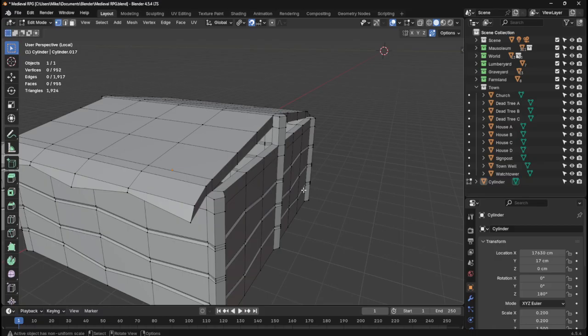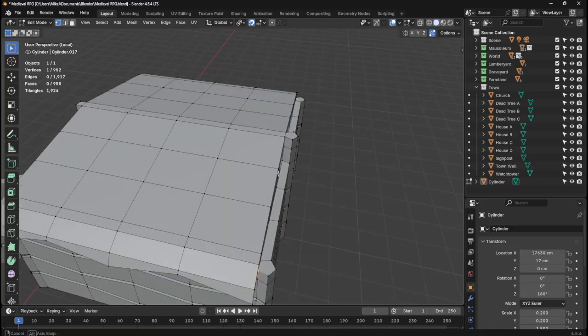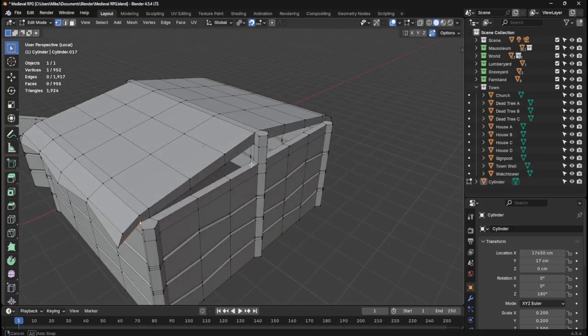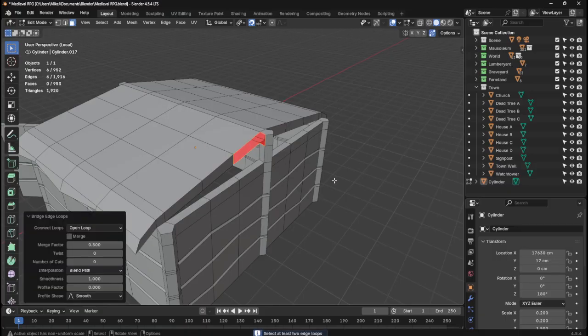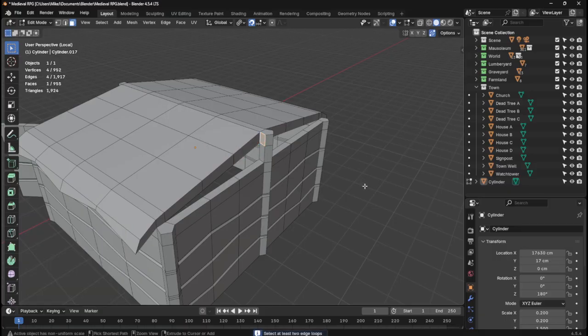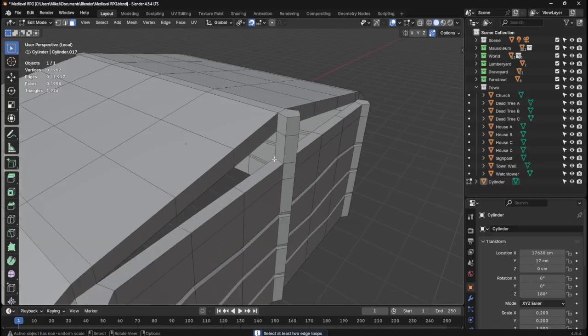We need to extrude this out as well. Oh no. Can we... Hold on.